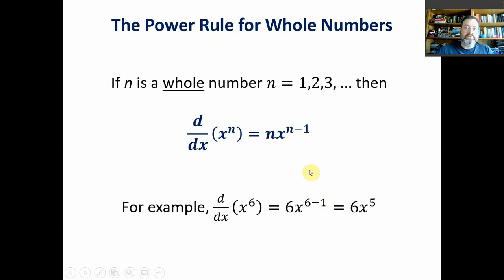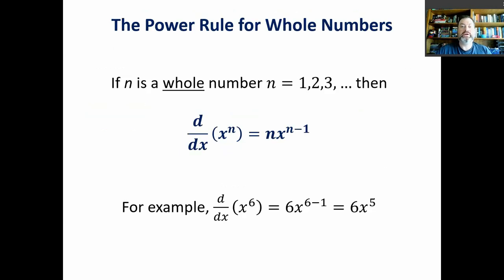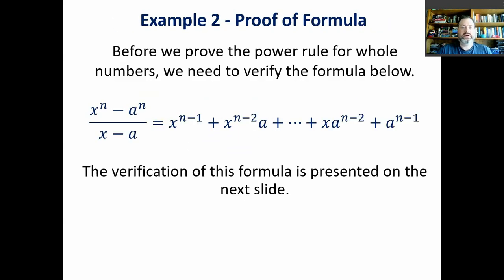So we're going to prove right now, and this is another proof you have to know, that this works for whole numbers. So before we do the proof, this is example 2, we're going to prove this formula. So we have to prove this formula before we prove this formula. So look at this formula here. How do we prove that this is true?